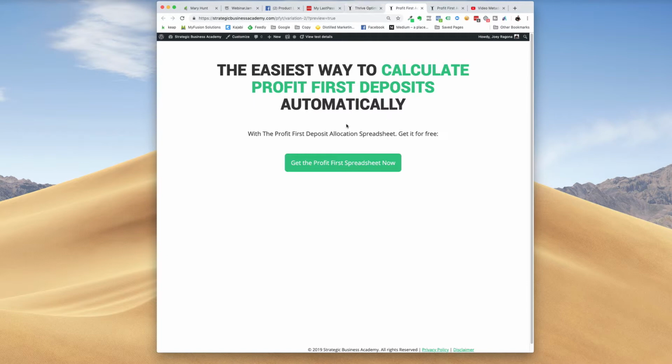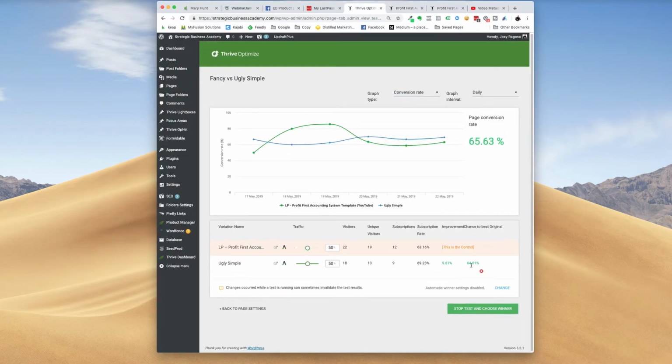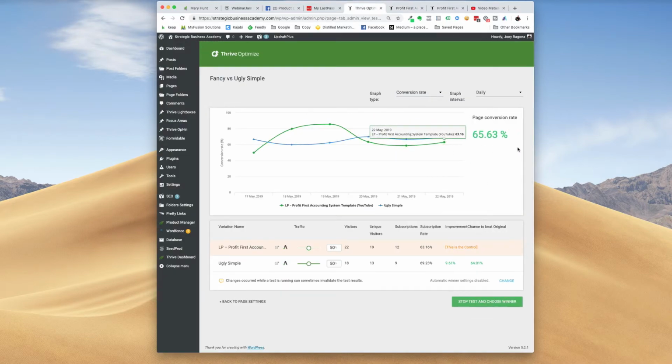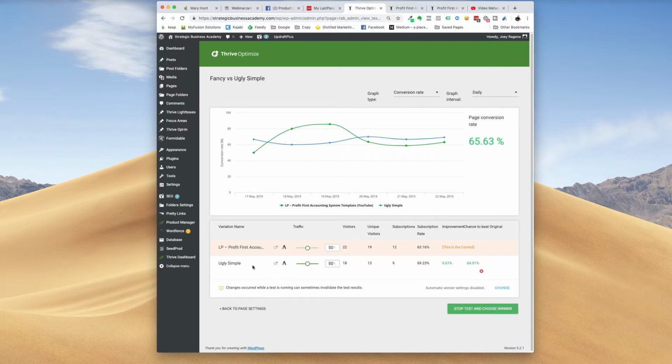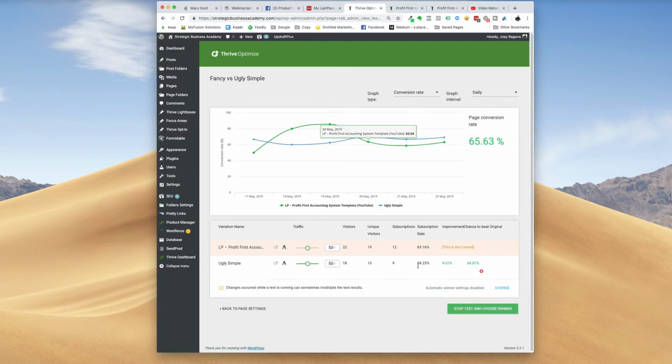So that's the reason I'm doing this one, going, okay, well, maybe this one will work better for this audience, which at this point of the recording, it is doing better, 64%. If this trend continues, then guess who's going to be the winner? The ugly simple guy, right? And then I'll make another one and see, well, is that one going to beat it? So you're never really losing because you're getting opt-ins, right?